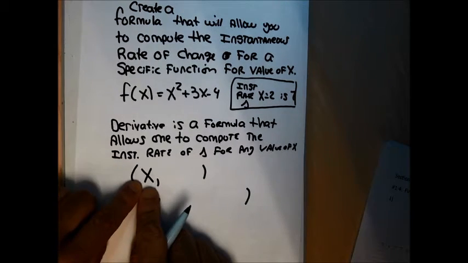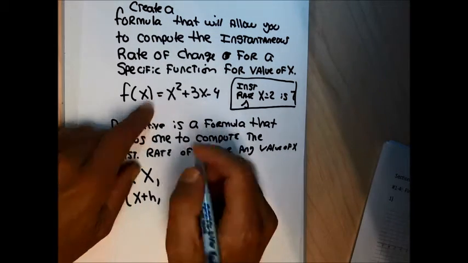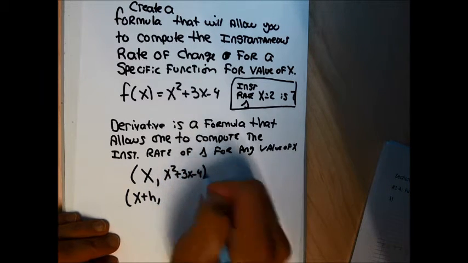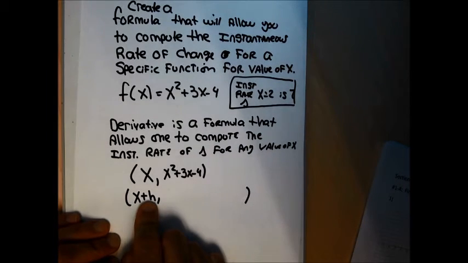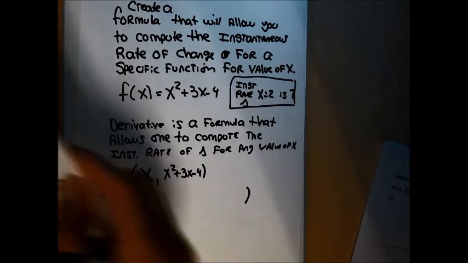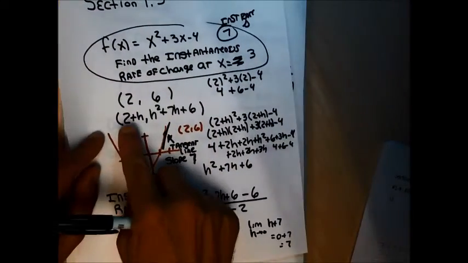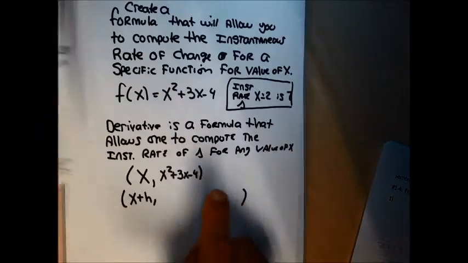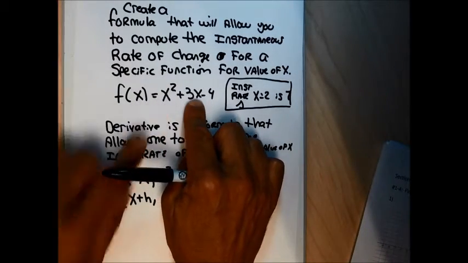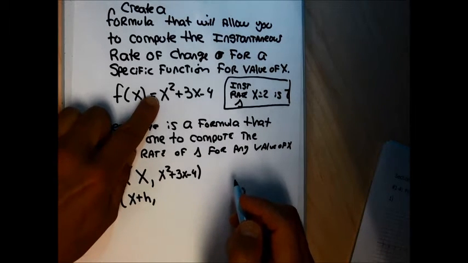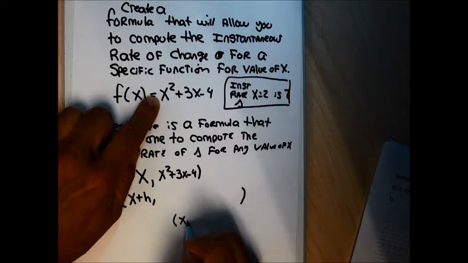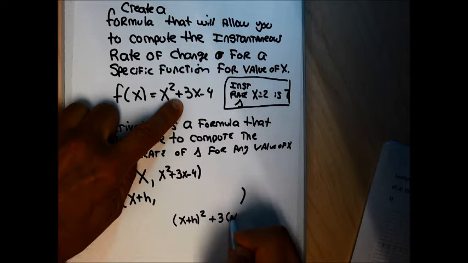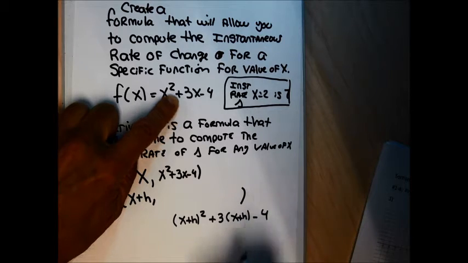For this x right here, the y is just that, because f of x is x squared plus 3x minus 4. For this x plus h, that's crud. In order to find out what the y is, just like I found the y when I was using 2 plus h by plugging 2 plus h into those x's, I'm going to have to plug x plus h into these x's. So to get what this y is, I'm going to have to go to that x and make it an x plus h, to that x, make it an x plus h, and then a minus 4.